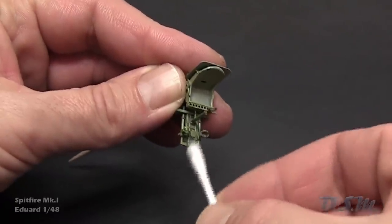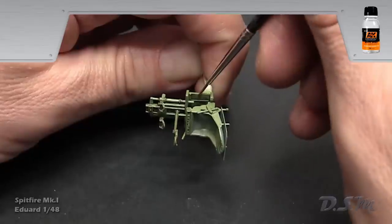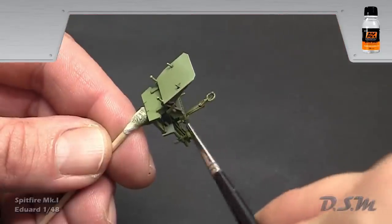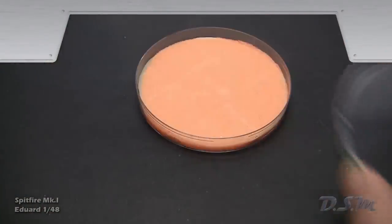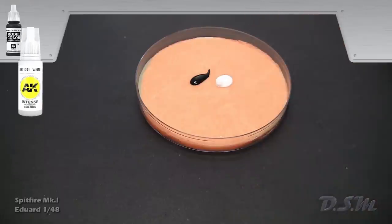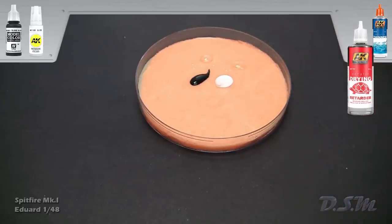Where we can't get with the airbrush, we use a brush moistened with white spirit for repairs. This is followed by coloring of the details. We use Vallejo and AK Interactive colors. It is important to add a retarder to the thinner, which slows down drying so the colors combine better.